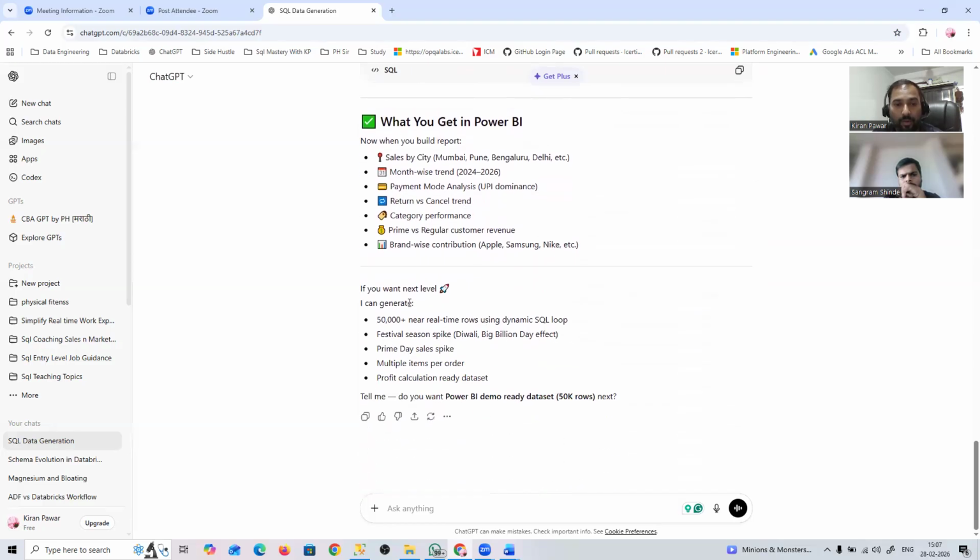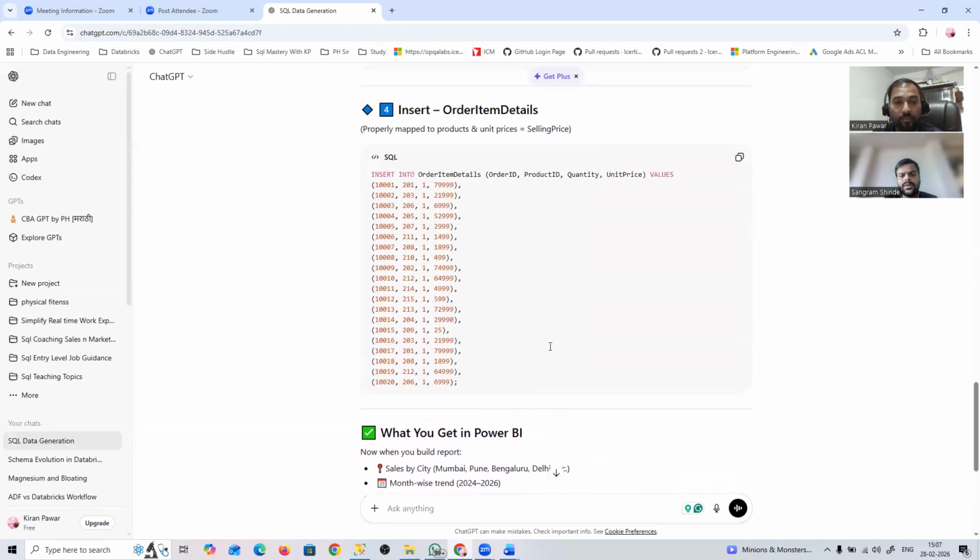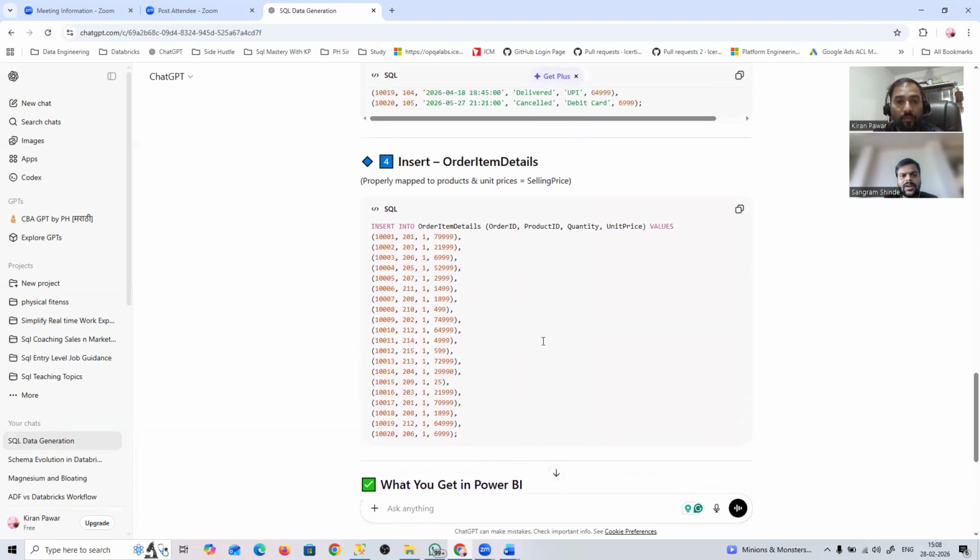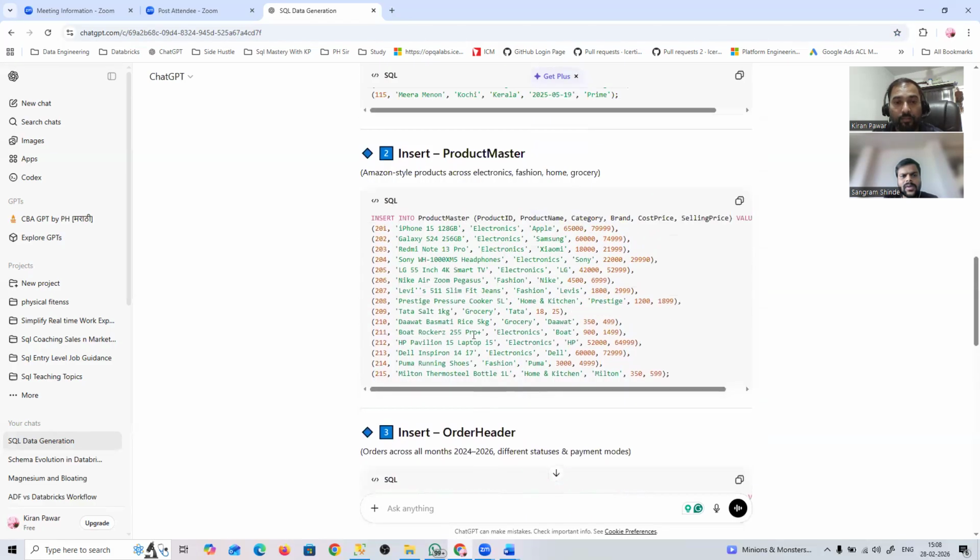If you want, next I can generate from near real-time using dynamic SQL loop. Festive season spike, prime day spike, multiple items per order. IDs changed, I guess, in the product table. Yeah, that's fine. 201, 202, 203.